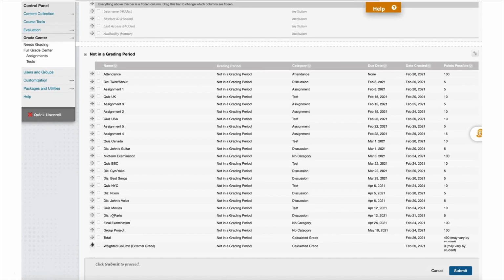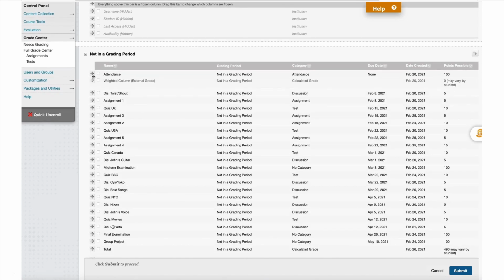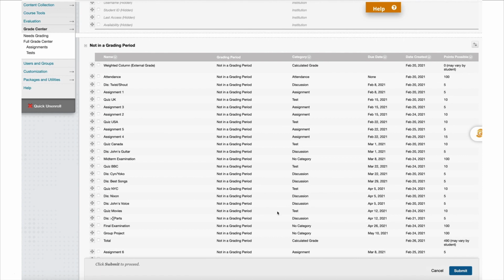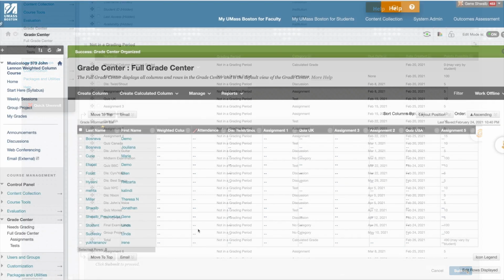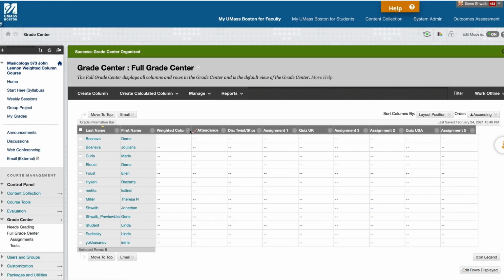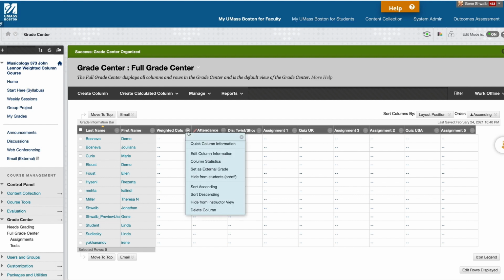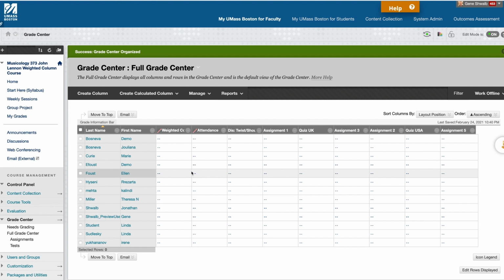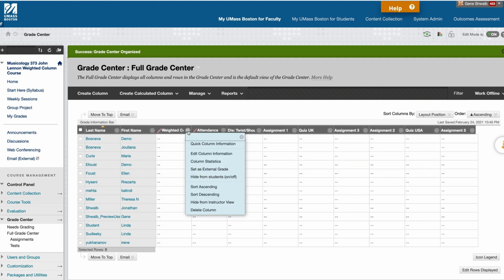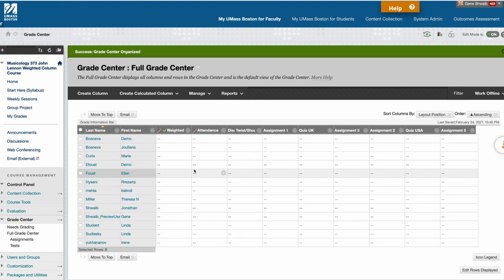I will move this column to the front of the Grade Center. Returning to the full Grade Center view, I will hide the weighted total from the students, as it will show a very low grade until the end of the course is near, even for the best students. You'll also want to set it as the external grade so that Wiser knows this is the column to upload at the end of the semester.